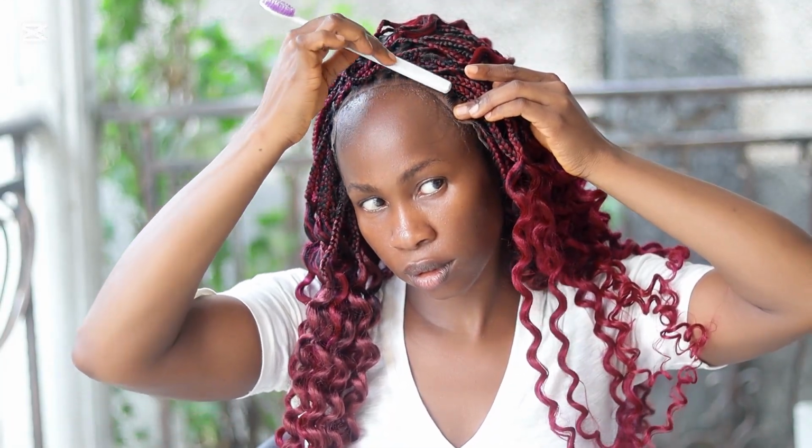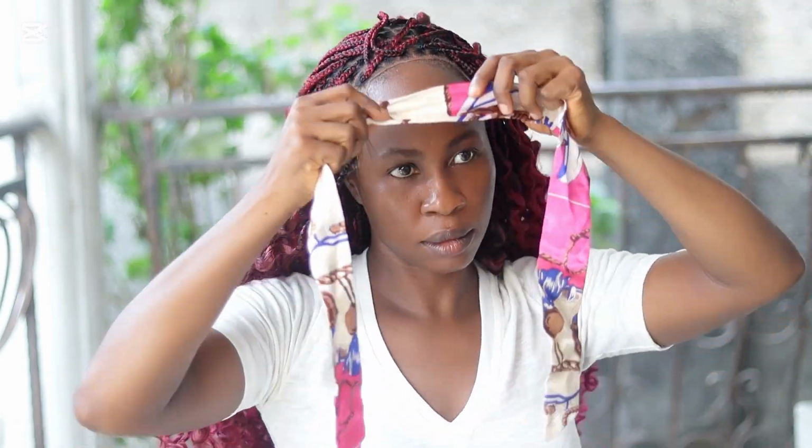So this is me showing you some parts where I installed the wig. Like I told you, I struggle with installation. Let's forget about that part. I'm going to show you the end result next.